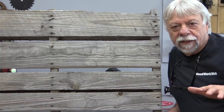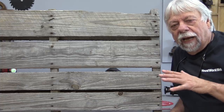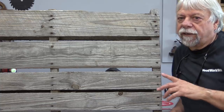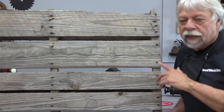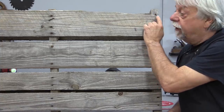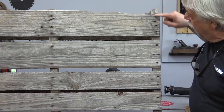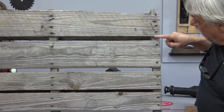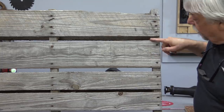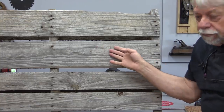What I discovered the hard way is that even though you might see pallets laying around in industrial areas, when you go to pick them up, some are really in bad shape so you don't even take them. But the ones you do pick up are often in pretty bad shape too. For example, look at the top of this one — you can see how the wood is broken up, and on every pallet all of the ends are split. So basically you need to cut off all of the ends, which only leaves you with some good material in the middle.